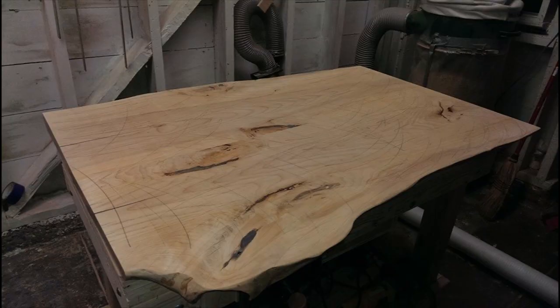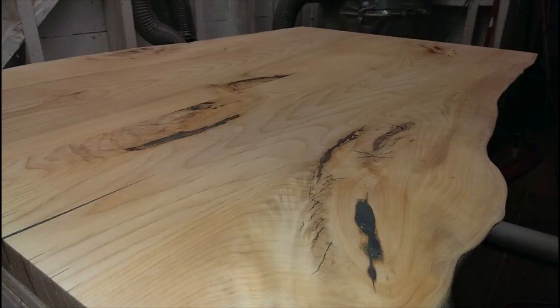After you get it off the router jig, it's gonna have a lot of little straight marks just because of the way the router bit runs. So you have to go through the process of leveling it with sanding. This is what it'll look like after you're done. This was taken from 80 grit to 120, 220, to 320. Now, you don't need to go to 320, but I like it because look how shiny that thing is.